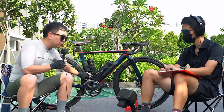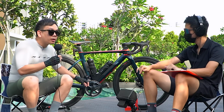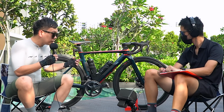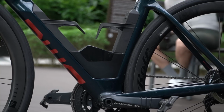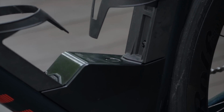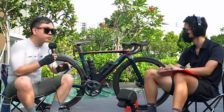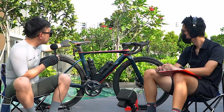The other good thing about the aero module is that you notice it's built in the center and very low of the frame. So what I notice is it helps you bring down the center of gravity. That's also another area that intrigues me, because honestly when riding off the saddle, it's really very stable and the center of gravity is very good. When I ride off the saddle quite often, whether accelerating or pushing up to speed, it feels like a dream, and the confidence level goes up very high.